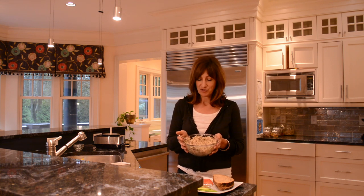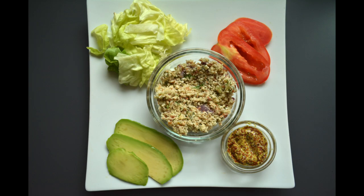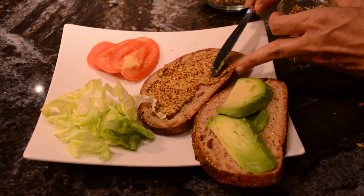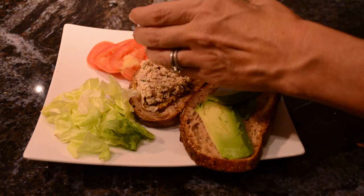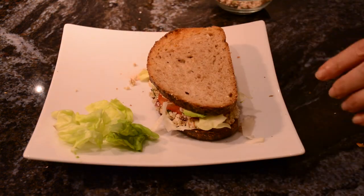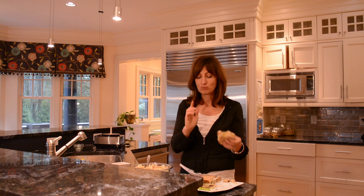This is really delicious — I tried it. It's a little bit sweet from the agave, it's got some crunch from the pickles and the onions, and it's got a wonderful dill flavor. It's really, really good. Now I'm ready to make the sandwich. I toasted two pieces of whole grain rye bread, then I'm going to spread on them some avocado, some Dijon mustard, the save the tuna salad, sliced tomatoes, and lettuce. Yum — beautiful sandwich. And as I said, I'm really hungry. So good — such a wonderful mix of flavors. So filling. So healthy. I just love this.